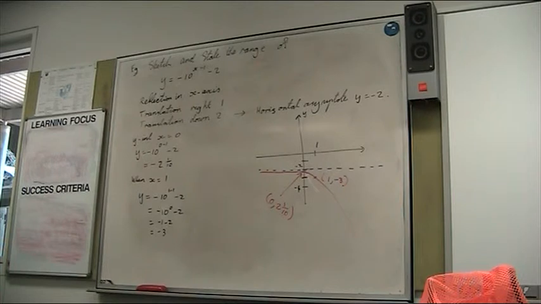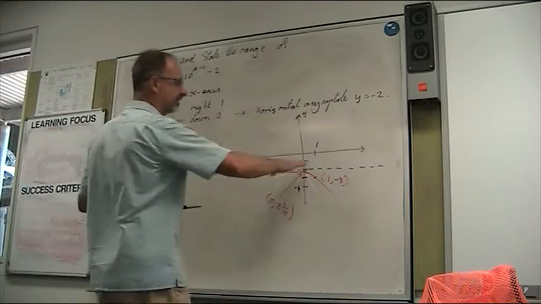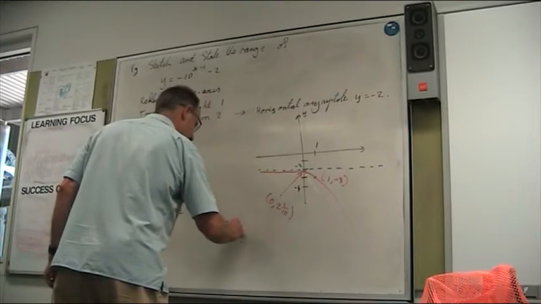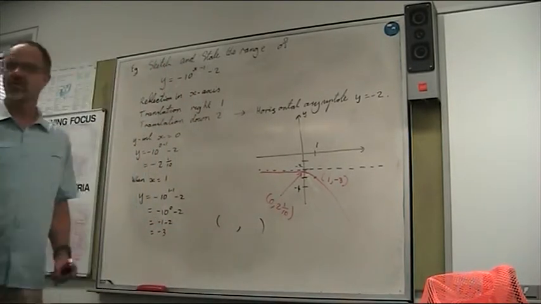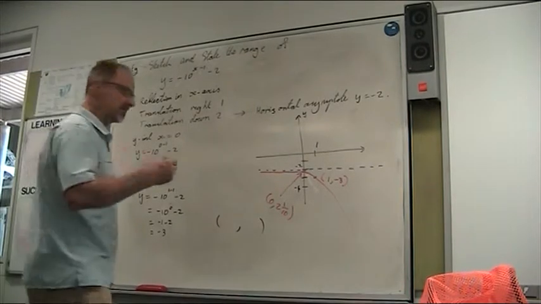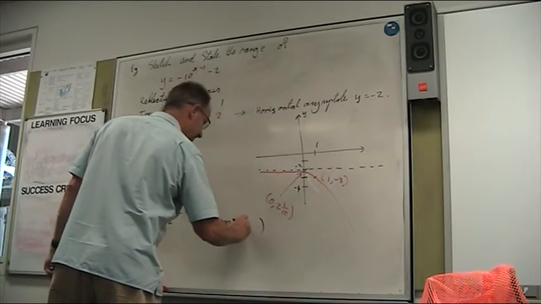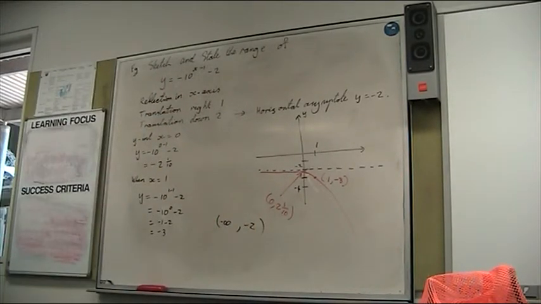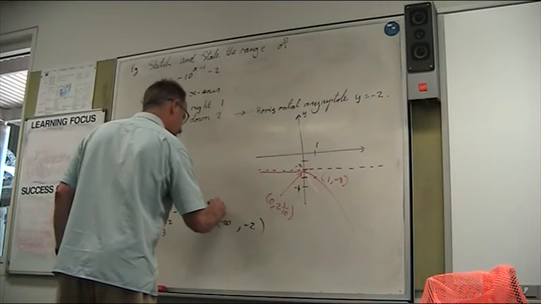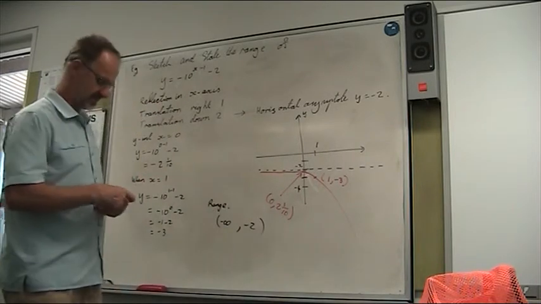Range. That's the other thing that was asked. So what's our range? Range is all down here. So negative infinity to negative 2. The smallest number always goes first, so in this case the smallest number is negative infinity. Convention is you put the lowest number first. And that's our range. Everything you like in math, you're wrong. That's how you do it.